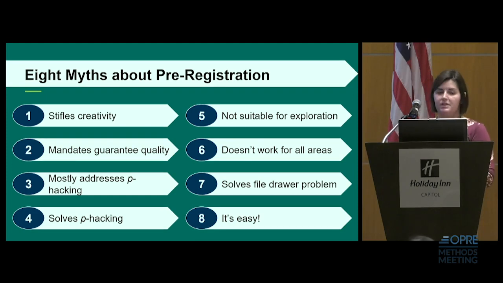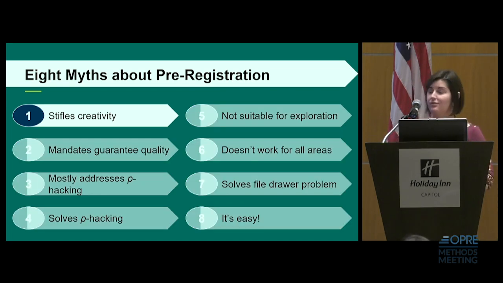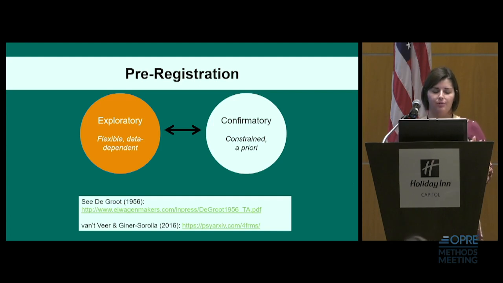Although there are many benefits to the process, there are also a lot of myths about it, and I'm going to spin through these relatively quickly. I'm going to attempt to. One myth is that it stifles creativity. So if you can't explore and play with the data, then that is somehow going to interfere with the process by which you analyze the data. All that pre-registration really does is spell out the line between what's exploratory and what's confirmatory. It doesn't prohibit exploratory testing. It doesn't prohibit deviating from the plan. All it asks for is for people to be clear about when they've done one or the other.